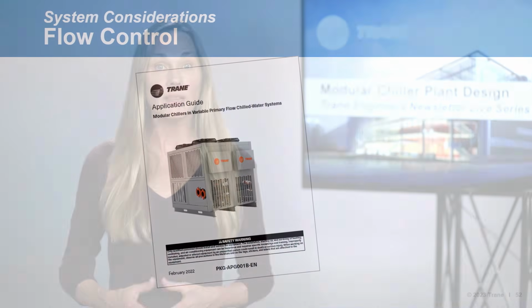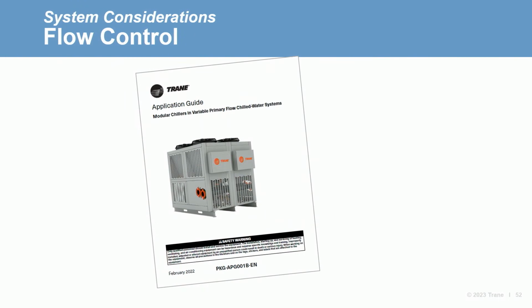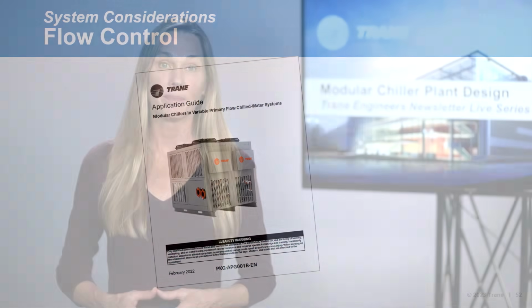How about heat recovery? Yes, that can be done as well, and the same rules for the chilled water side can be applied to the heating water side. We have only covered a few pumping arrangements for modular chillers in this section. For more information and more examples on pumping system control, please see our application guide pertaining to modular chillers and VPF systems, which is also referenced in the bibliography of this program.